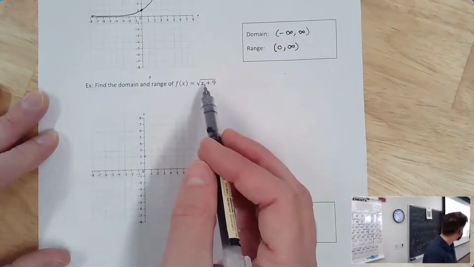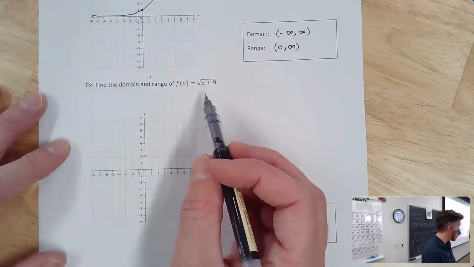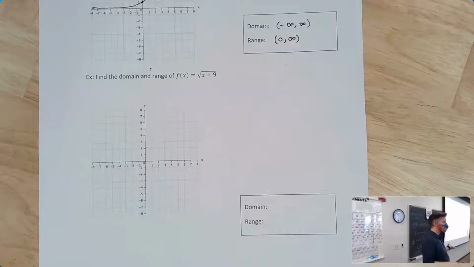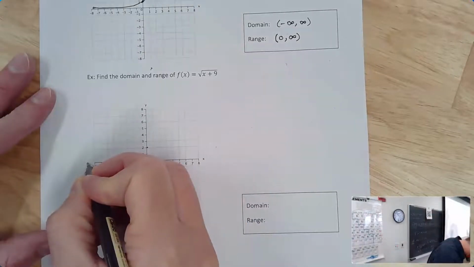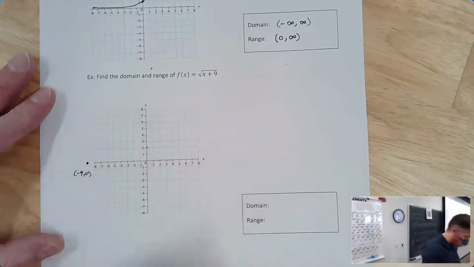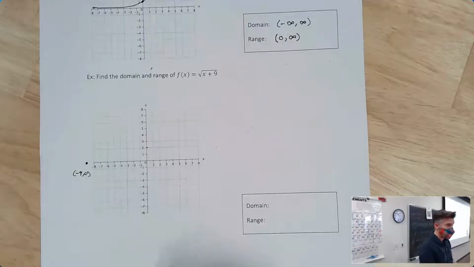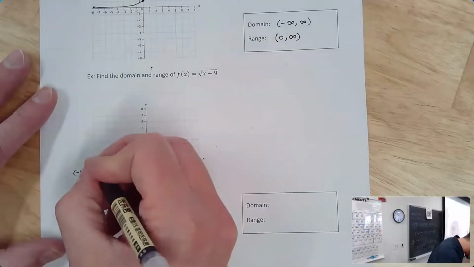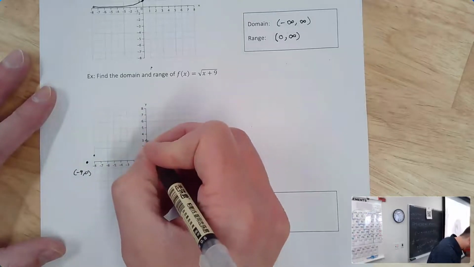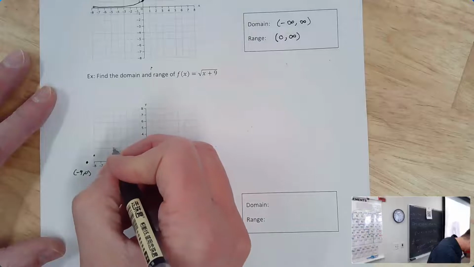So here we definitely have one of the known problem functions for domain, right? We have a square root of x plus 9. We could just graph it. That square root of x plus 9 is going to be your usual square root function, shifted which way? 9 to the left. So I'm going to start off the chart way over here at -9. I'm going to have the point -9, 0, because if you plug in -9, you get the square root of 0, which is 0. And then it's just going to go up and up and up. I know if I plug in 0, I'm going to get 3. And if I plug in -5, I'm going to get 2.